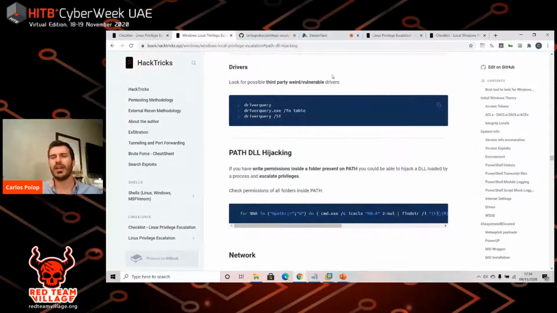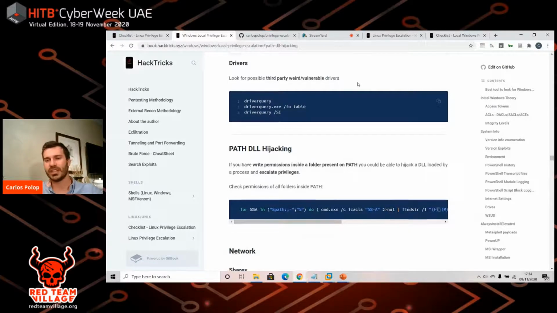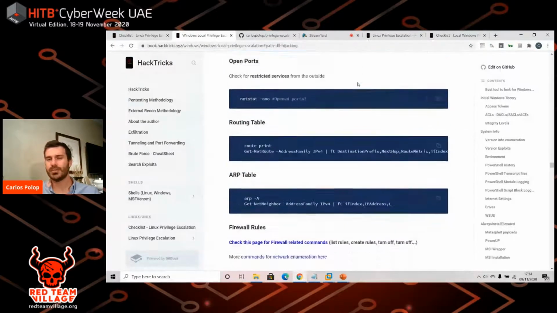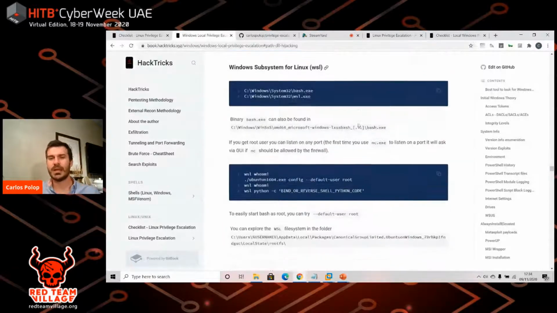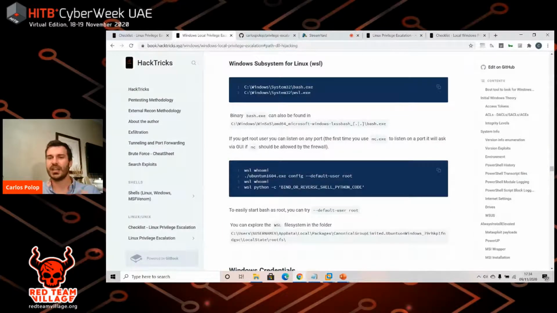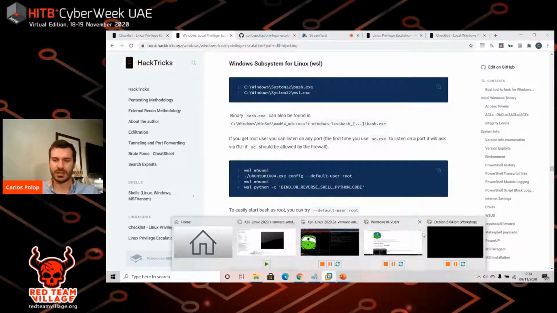I also want to highlight that you should really take a look at all the information inside this page before running WinPeace, because the only way that you will be able to understand all the output and all the checks that WinPeace is performing is by understanding all the techniques that are explained here. So I really recommend to take a look here. And if you don't understand something, just dedicate 2-5 minutes and learn about this technique. I'm sure you will be glad to learn about new techniques.